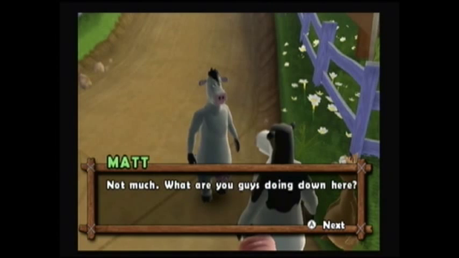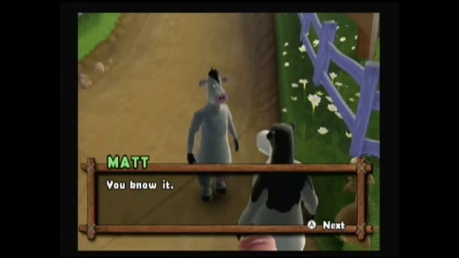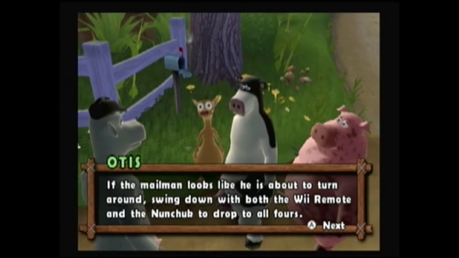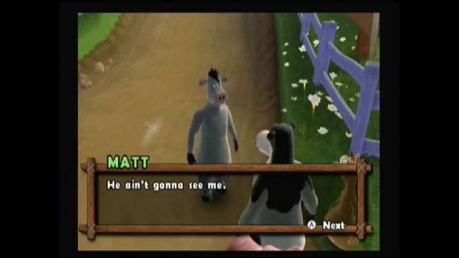What's up? Not much. What are you guys doing down here? We're going to play Tease the Mailman. Want to try it? You know it. Alright, pull moves, press the buttons you see on screen. If the mailman looks like he's about to turn around, swing both Remo and Nunchuck down. Since you're out, he ain't gonna see me.